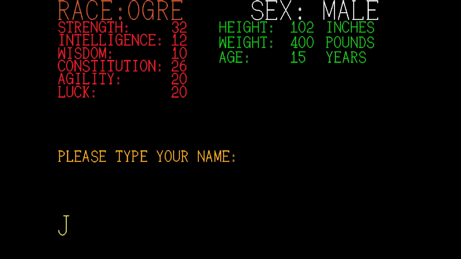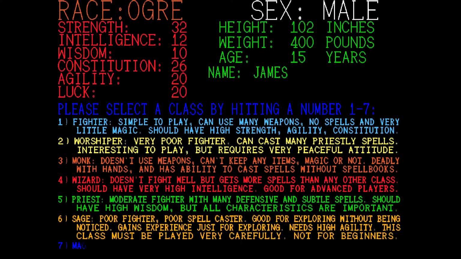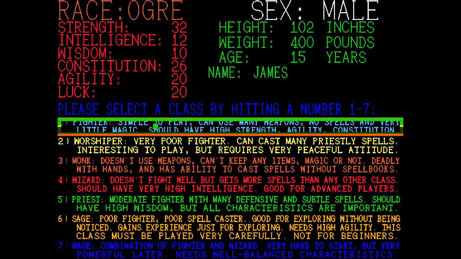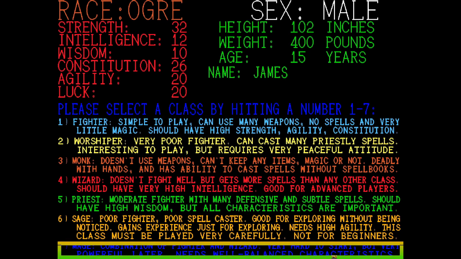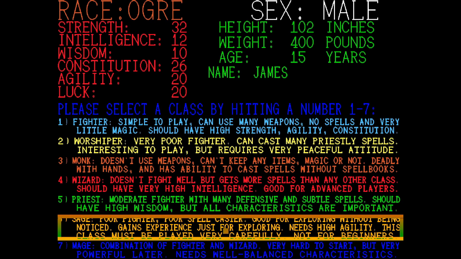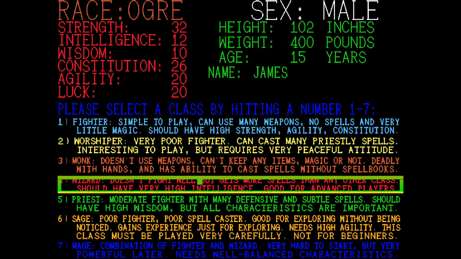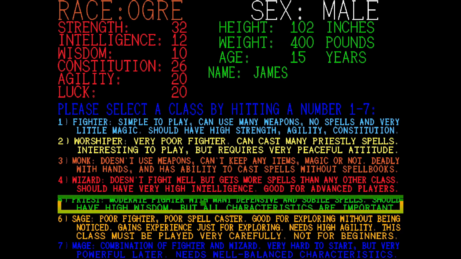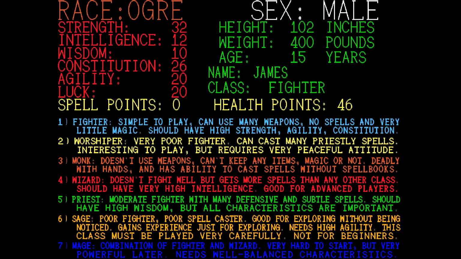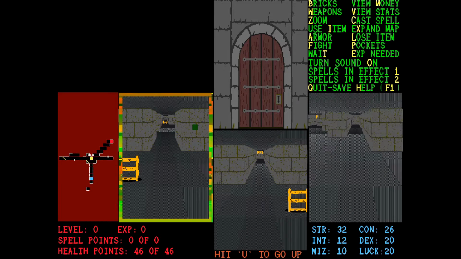Please enter your name. James. Inventive. Please select a class. Well, it suggested a fighter. There's all the others. They appear to be some sort of magical types. So we'll just go with fighter, because that's what the game suggested. No spell points, 46 hit points. And we are in to Moraff's World.